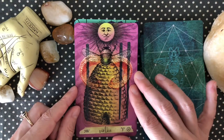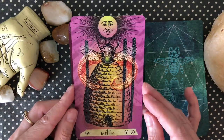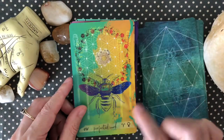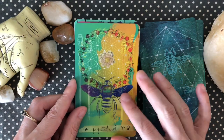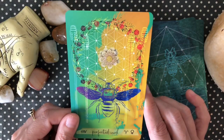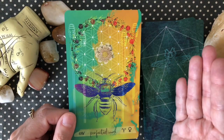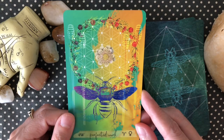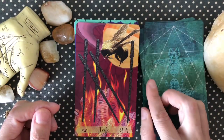Virtue for the 3 of Wands. I'm going to be excited to look through this book. And yes, the astrological correspondences. The 4 of Wands is perfected work. That's not typically what we get with the RWS, like a celebration. But it could be perfected work, you know, that's reason to celebrate.